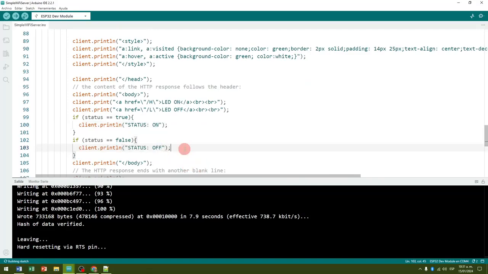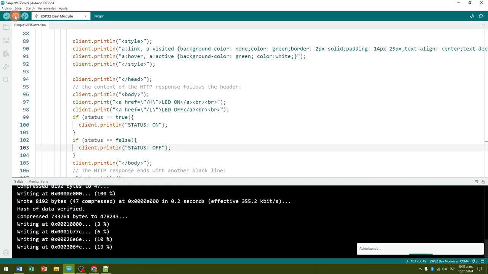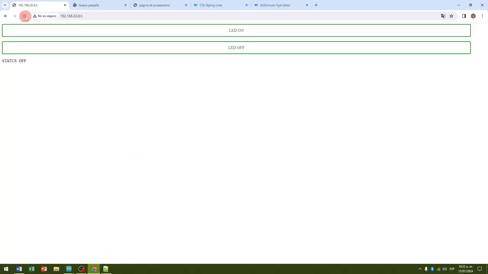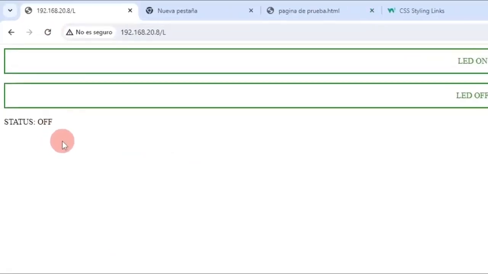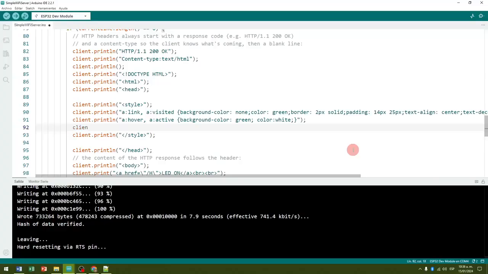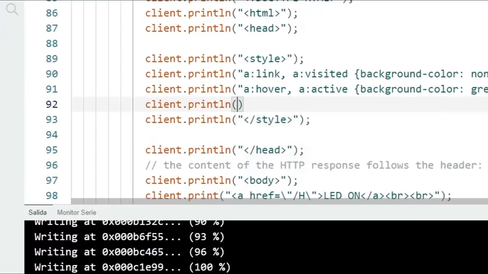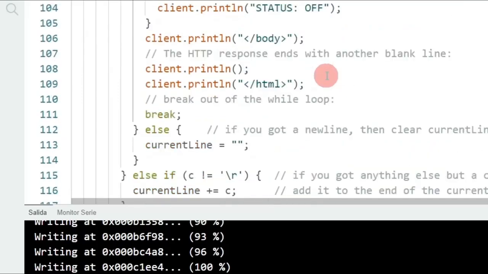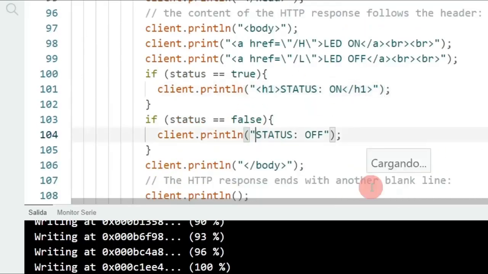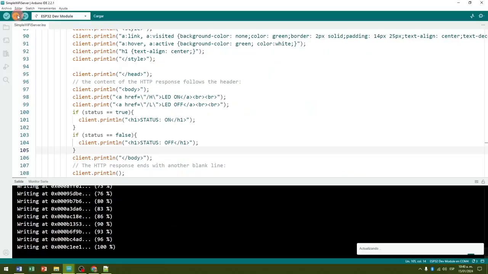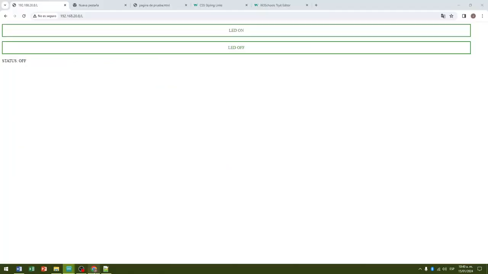If we load the current code to the ESP32 platform, we can see in our control interface a small text at the bottom that indicates the current state of the LED, on or off. Then I'll place one more style event, for the H1 title tags, where the text centers on the screen. And in the HTML code where the LED status is illustrated on the web page, I will place this text inside the H1 tags, so that it looks larger like a title.